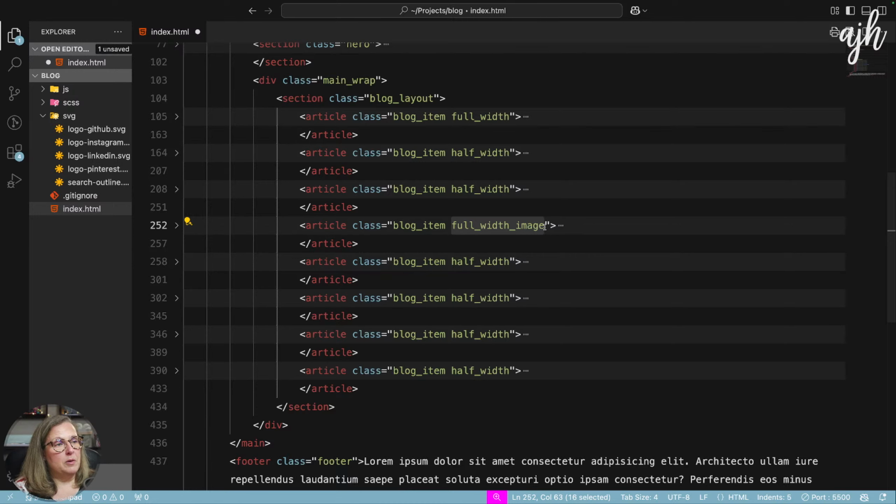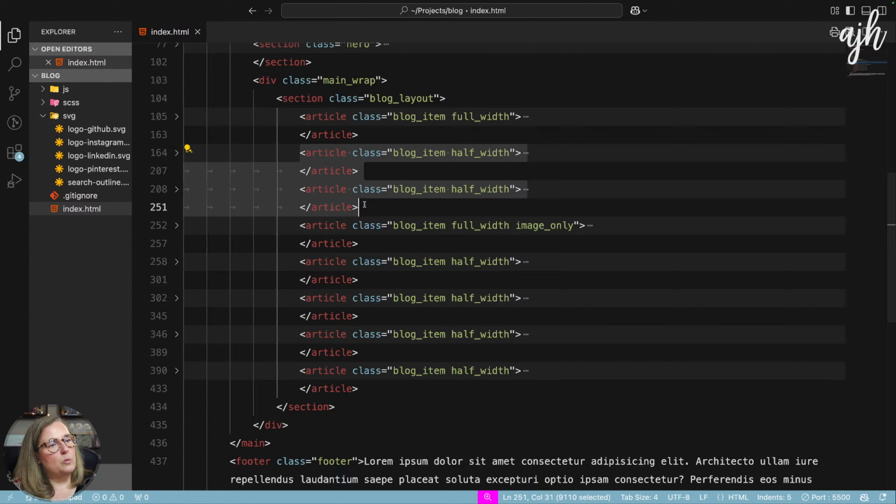You know, it would probably be better to just do full width and then just do image, whoops, image only. And then we've got half, half, half. So yeah, this feels pretty solid to me. If we need to put these inside containers, we can. We definitely can. But I don't think we'll have to. But we can if we need to.